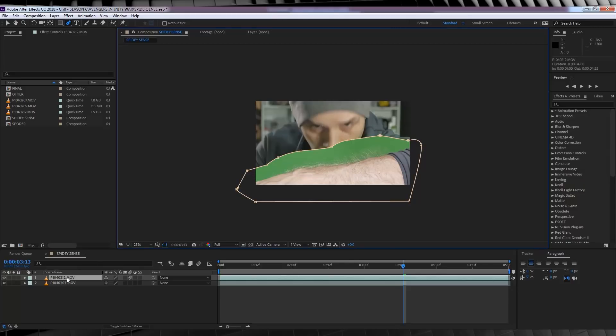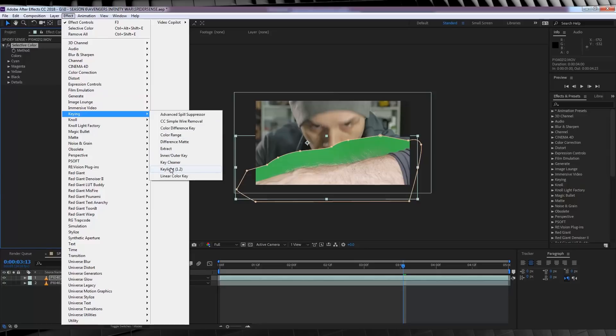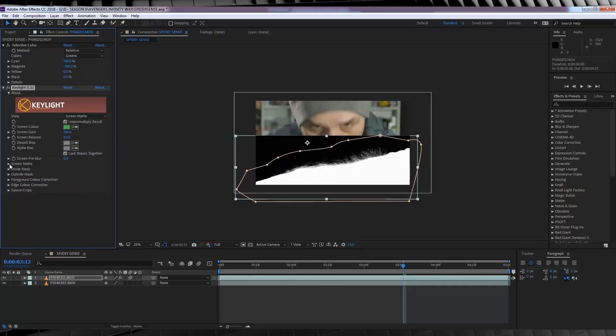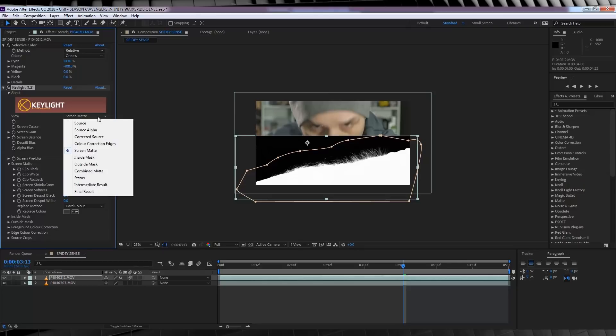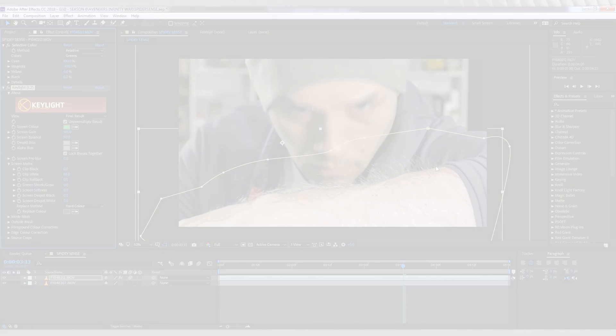From there, I'm going to key out my footage. I'll be using a better-key method to punch up the green — I'll leave a card above linking to that episode. My Keylight settings won't be anything like yours since our shots will be quite different. But one important thing: when you go to the screen matte settings, keep the clip black settings as low as possible — this is really the best way to keep as much of the hair information in your shot as possible. You can also see that my clip white number is pretty high, but have a play until you achieve a similar result. One critical point: make sure that hair is 100% in focus, and also that the balloon doesn't cast a shadow when you lower it down near the arm.